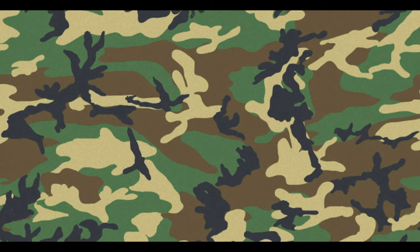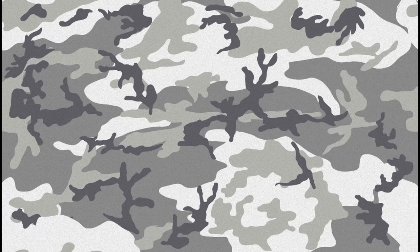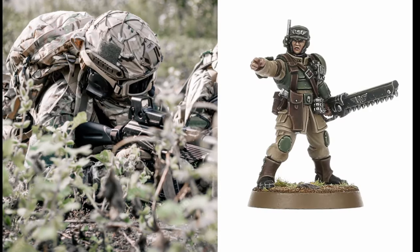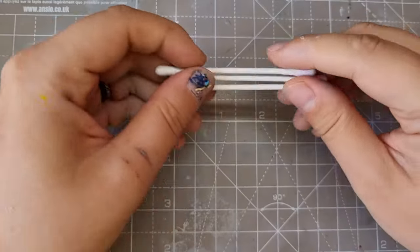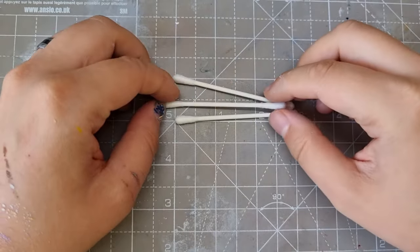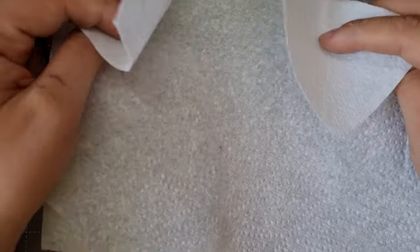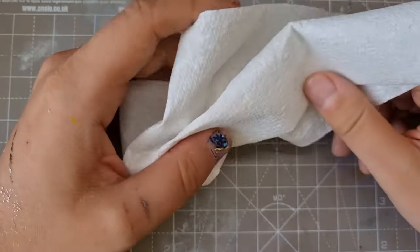So why don't we see camo very often in mini painting? Well when you think about its function it becomes quite obvious. Camouflage is supposed to break up silhouettes and obscure details, making you harder to spot or hit — and that is the exact opposite of what mini painting is about. At this scale we do all we can with shades and highlighting to make the designs clear. So as some kind of crazy person I've given myself the mission to make something speed painty that is clearly camo but also doesn't mess up the model.